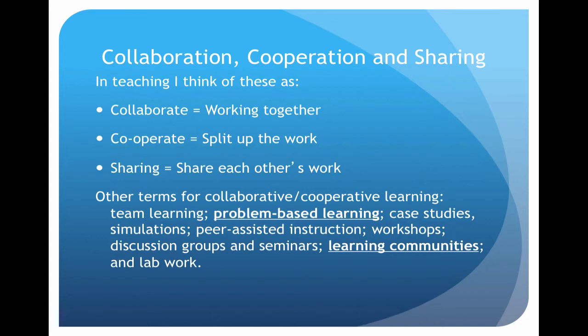So my thoughts on this is that collaborate is when we're working together to complete a task. Cooperate is when we split up the work. Everyone goes off and does their own thing and it comes back together, for example in jigsawing. And sharing is where we just share each other's work. So we each have specific tasks and we just share our work at the end.